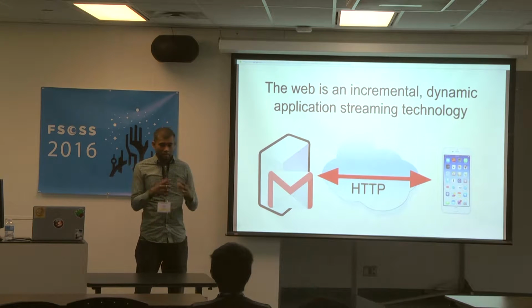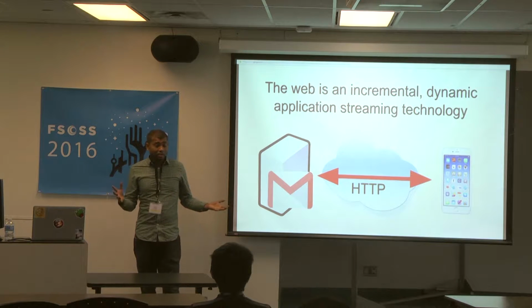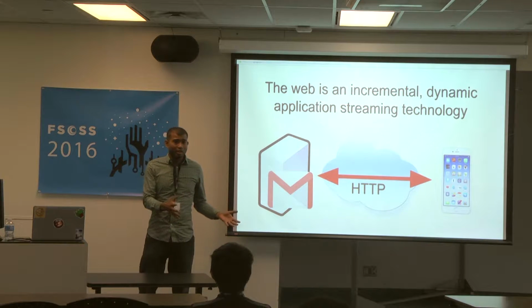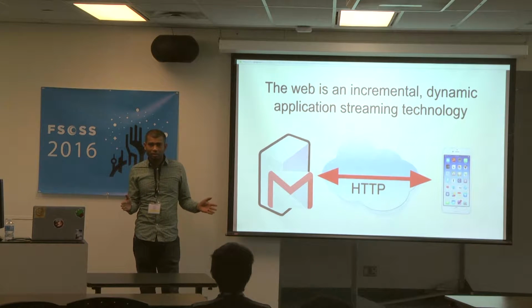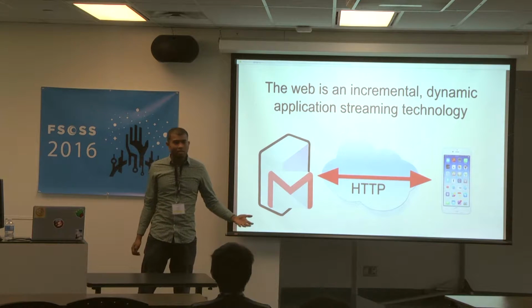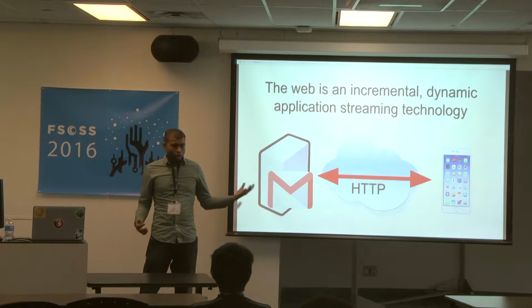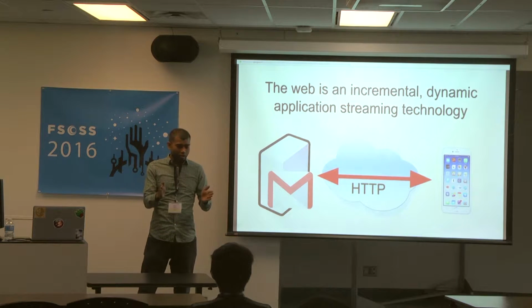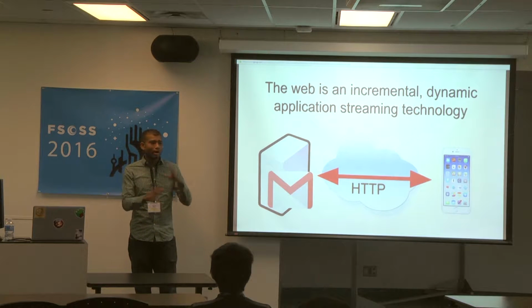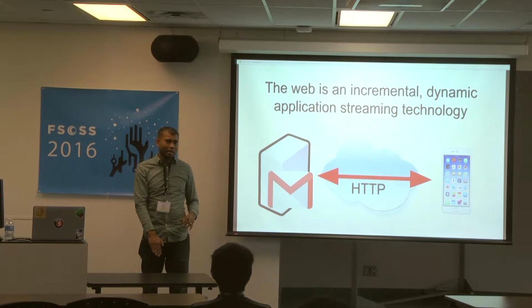And you might disagree. Some people disagree with that being a good thing. They think that the web should be documents, but the reality is the web is an application streaming technology as it stands today. So when you visit gmail.com, your browser becomes an email client. It downloads the code from an email client. And it doesn't download all the code. The first page that you visit, it just downloads the code required to render the user interface to list all your emails.